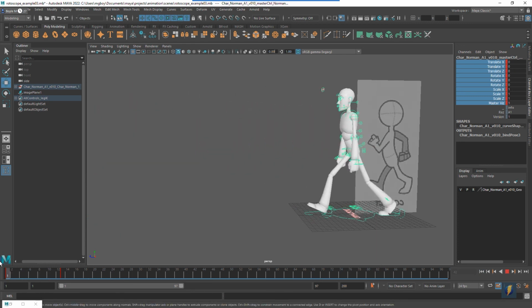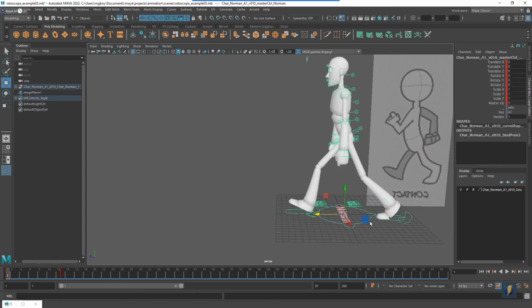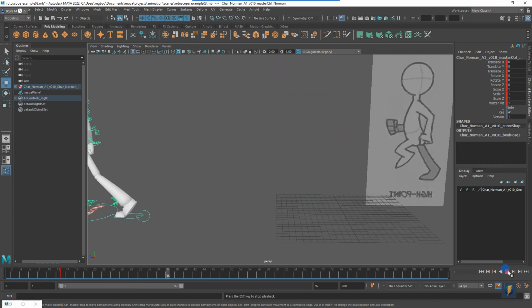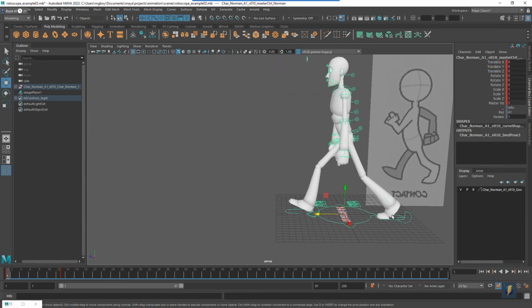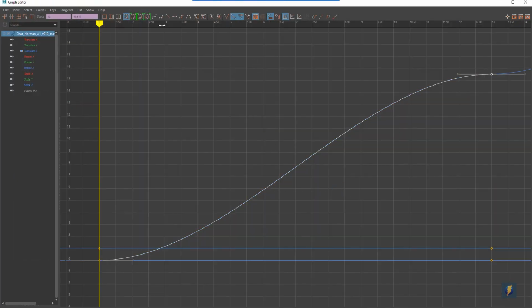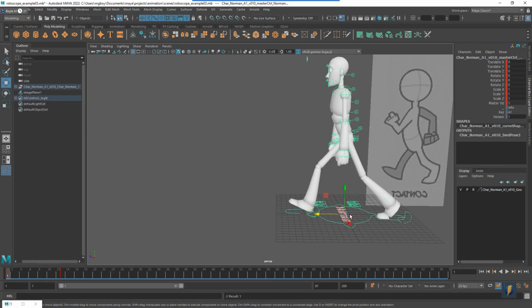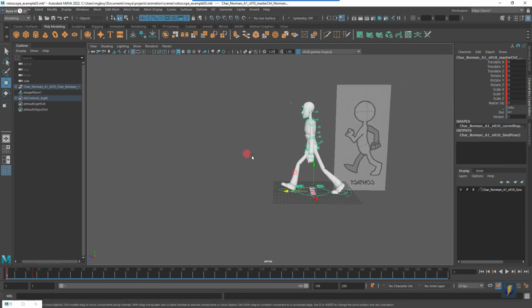Now, one thing you'll notice, though, is that we have that slow in, slow out on the forward motion of that. And we actually want it to be at just a constant speed going forward. So I'll go to my graph editor, and we'll make that linear. And now that control will just move forward at a constant speed.